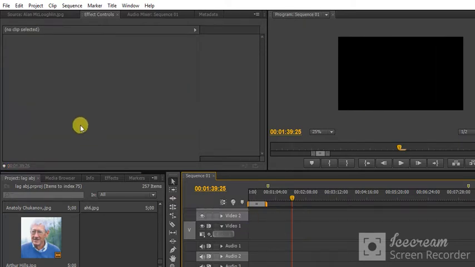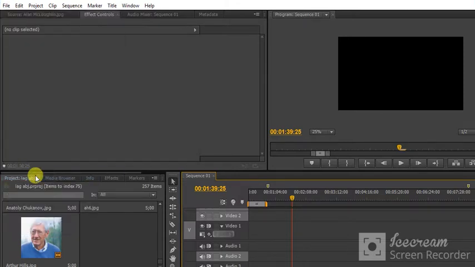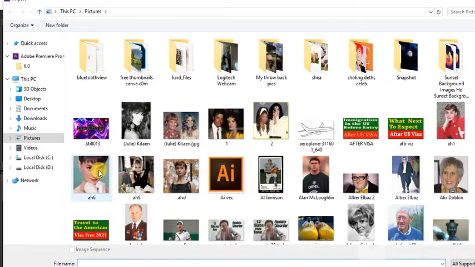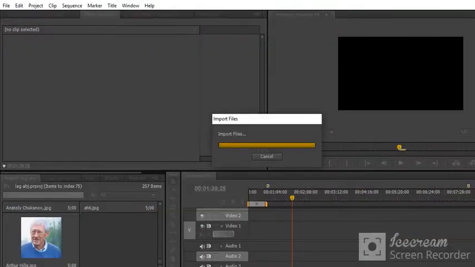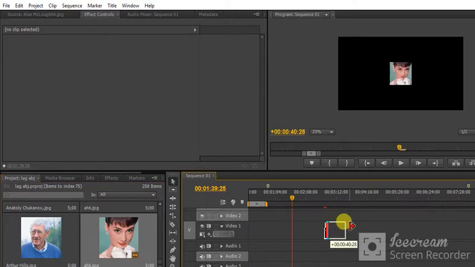So first thing we need to do is to import the photo we want to use. So we go to File, Import, a folder opens up, we pick a photo, let's pick this one, then we go to Open. So that imports our picture. So here, our photo is imported. So hold it down and drag it to our timeline. So now expand this photo. Drag this to here, and the photo shows up.